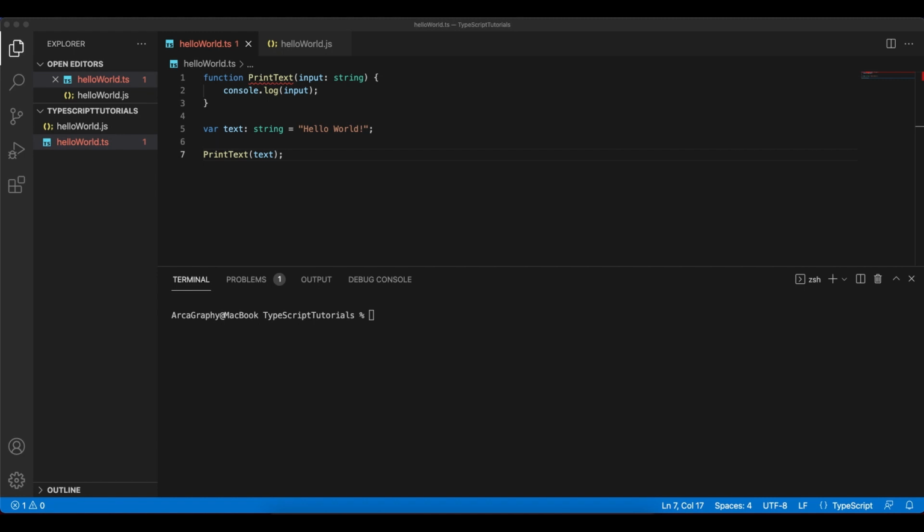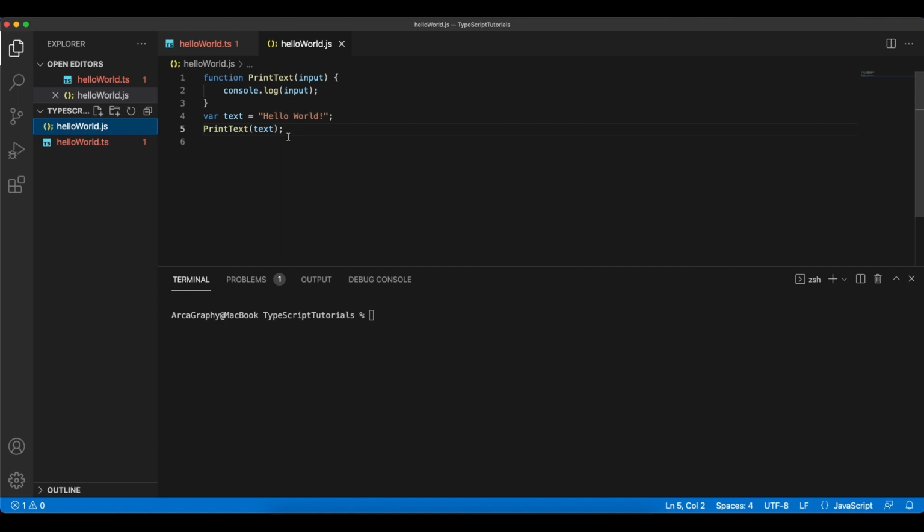Alright, so let's jump into the screen and learn type annotations in TypeScript. If you remember, the code we wrote in the last video was just a simple function that prints on the screen whatever argument we give for the parameter input. The parameter was of type string, and we created a variable called text, which was also of type string and was used to save the value we wanted to give as an argument when we call the function printText. Then we compiled the TypeScript code and we got a new JavaScript file, which contains a pretty similar code to what we wrote in TypeScript.